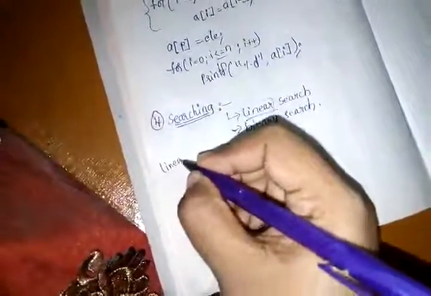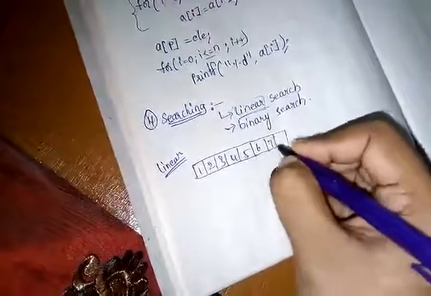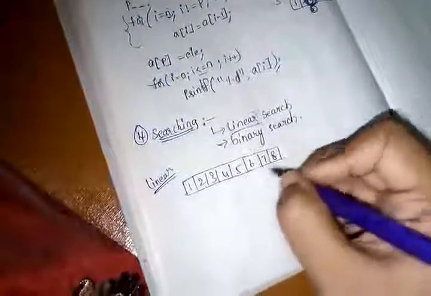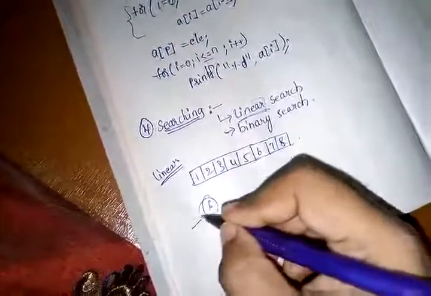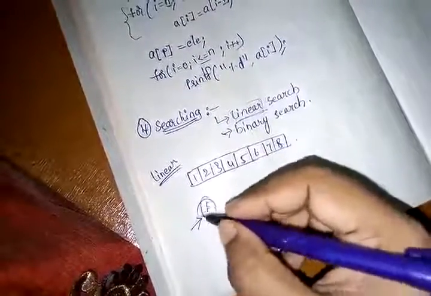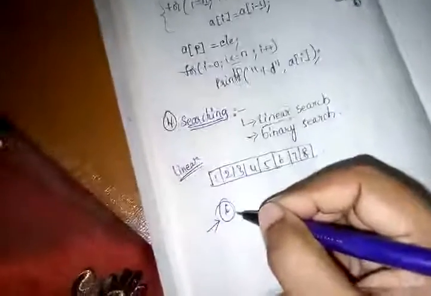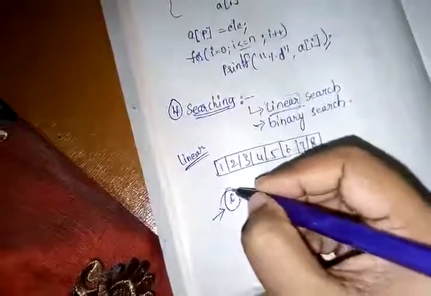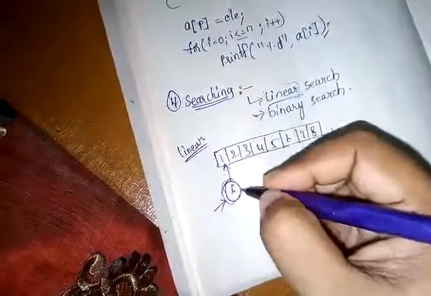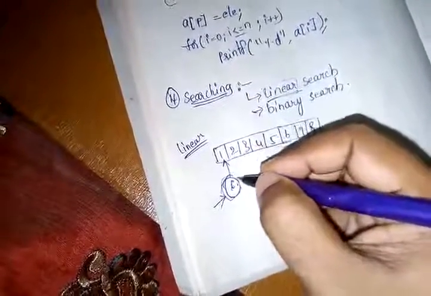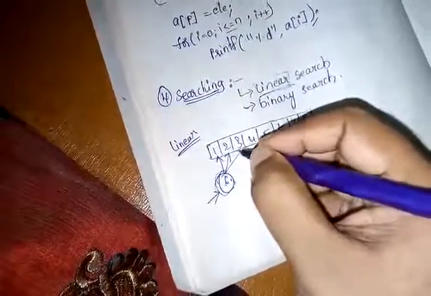Linear search. In linear search, you have some 8 elements and you're going to search for an element. Say for example, you're going to search for the element 6. So you need to take the input from the user, which element he wants to search. After taking the element as input, now you need to start comparing this element with the elements in the array from the start. So 6 compared to 1, it is not equal. If it is not equal, then you should search with the next element. Not equal, so search with the next element.